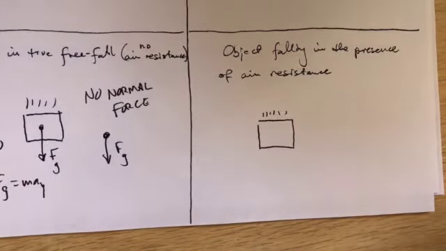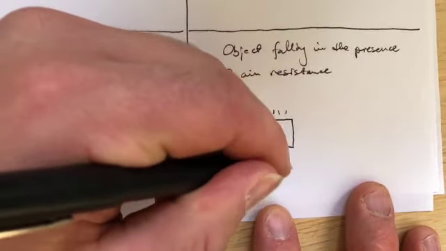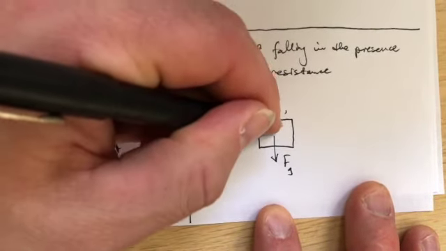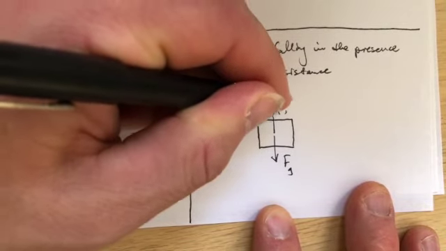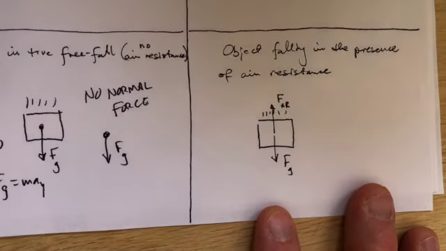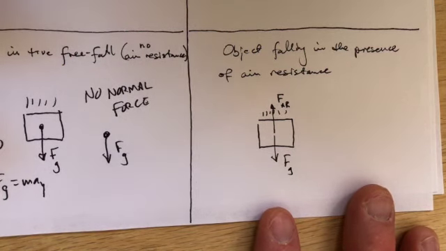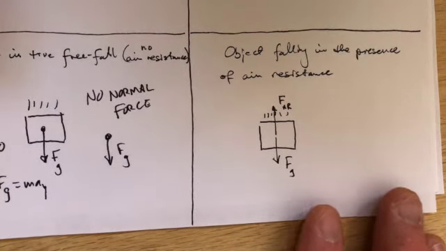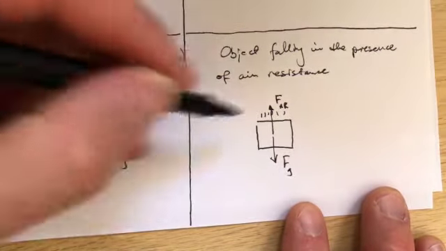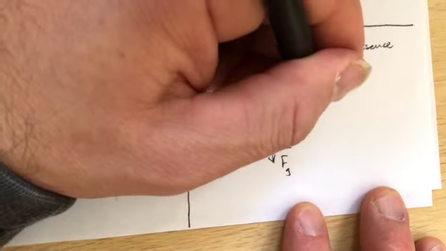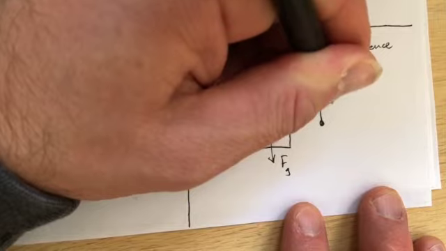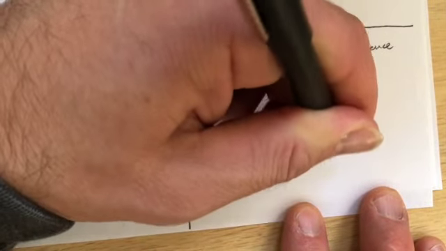Last example, let's say it's falling. Now it isn't true free fall, it's falling, but there is air resistance. Well, I still have gravity. Gravity never shuts off, but now I have the force of air resistance pushing up on the object. And it can be smaller or it can be larger. If it reaches terminal velocity, then we know that it's going to be equal. But I still have no sideways forces, so I'm still in the same situation as I was before. Here's the force of air resistance. Here's the force of gravity.